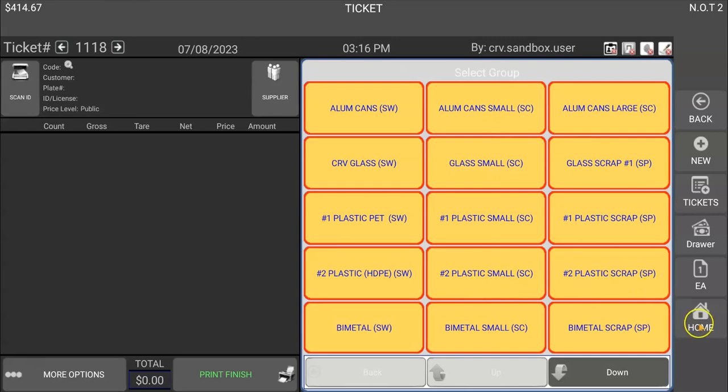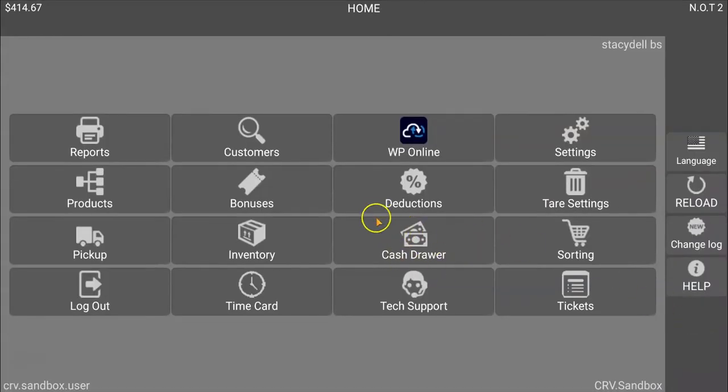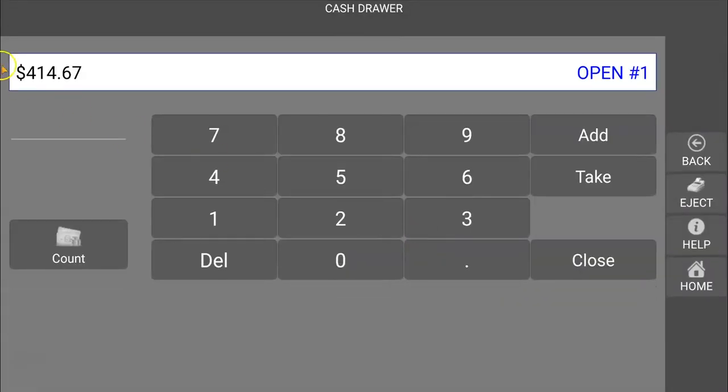We're going to go ahead and back up one step, and we're just going to show you that we have a cash drawer feature, and right now we have $414 in our cash drawer. We could add cash at any point. We could take cash for petty cash reasons, if we need to get fuel, propane, lunch, or what have you. And of course you can connect this to a cash drawer, in which case you can eject that when you need to add or take cash.